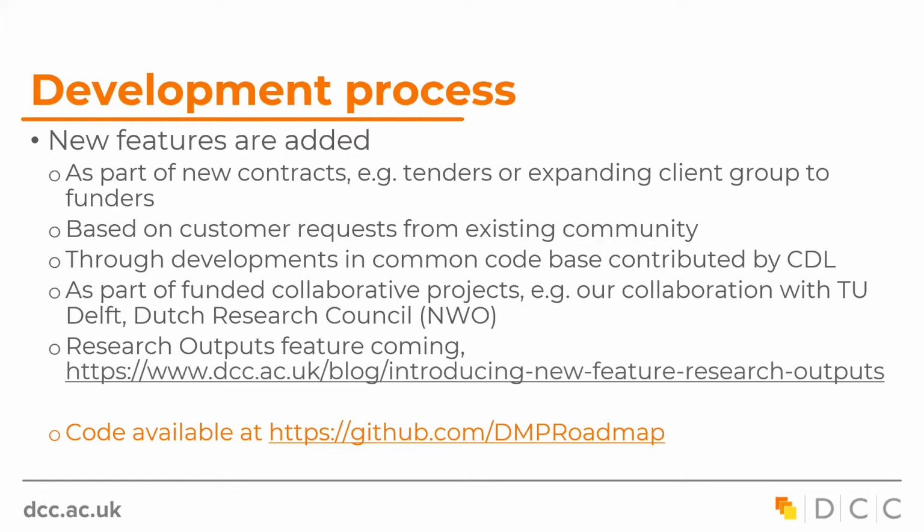Another set of users are, for example, the first subscriber, the first funder to subscribe, the Dutch Research Council, has now come with a variety of requests, including a new workflow for publishing templates. As I said, they want a somewhat different model. They want to first approve the template before the institutions publish it, make it available to the researchers. So this is fairly recent. So let's see what comes out of that. But if they come with a new workflow, we may implement it across the board.